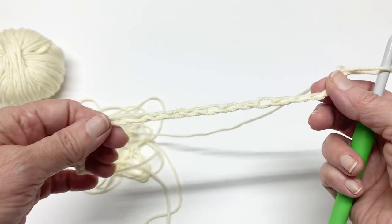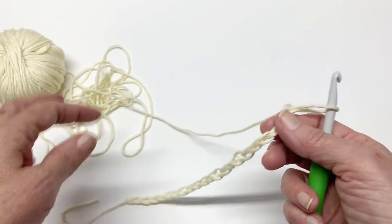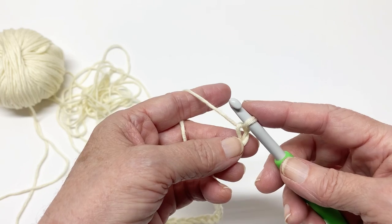1, 2, 3, 4, 5, 6, 7, 8, 9, 10, 11, 12, 13, 14, 15, 16, 17, 18, 19, and 20. Now, if you want to do a foundation single crochet and you know how to do that, go ahead and do that.